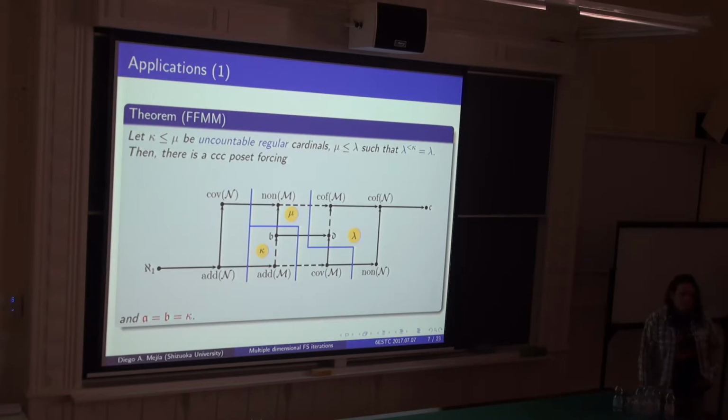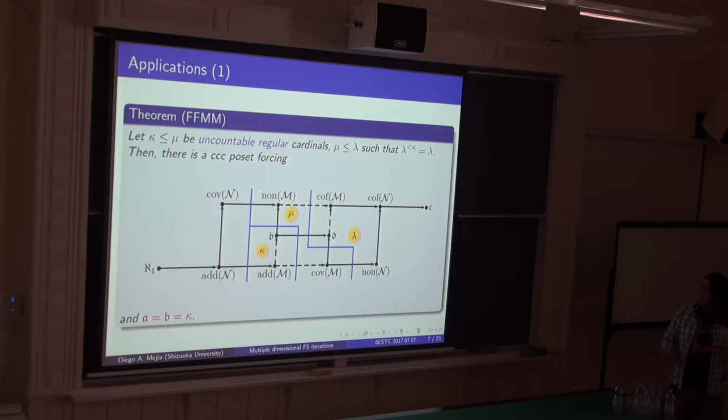Okay. So now one example. Let's start with one simple example where we use this technique. So here, kappa and mu are regular cardinals, and lambda could be singular, respecting this cardinal arithmetic property. Then we can construct a CCC poset forcing this, and additionally having a value for the almost disjoint number being equal to B in this case. So actually, if you forget about A, this can be constructed by a simple finite support iteration. But in the work, what we wanted to do is to include the value A, even if it's equal to B. But including the value A is in some very common and standard finite support iterations when you separate some cardinal invariants. So this is not a difficult finite support iteration to construct.